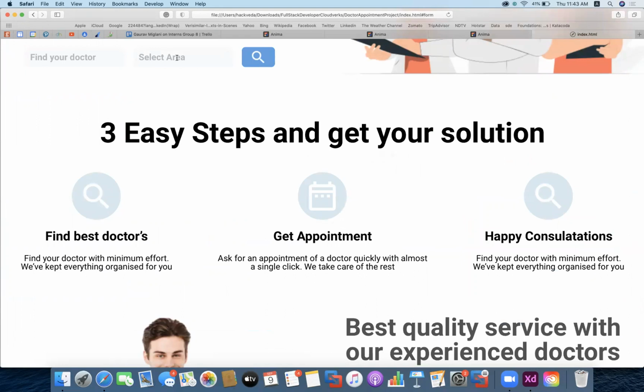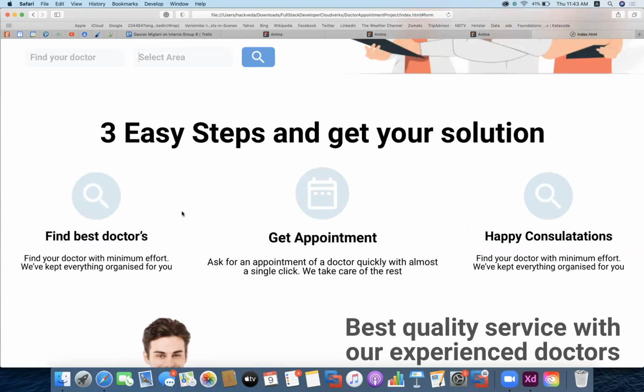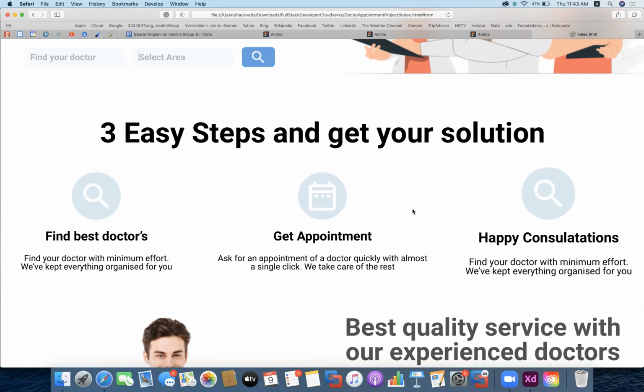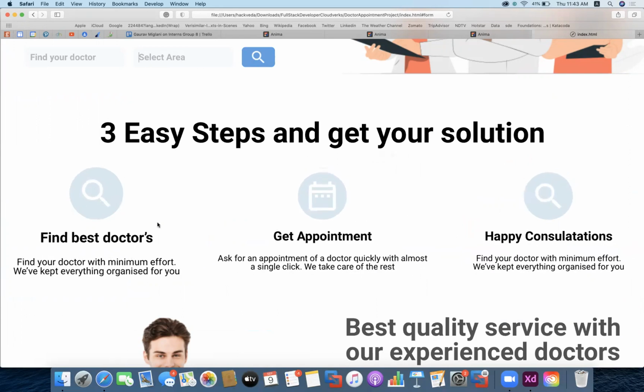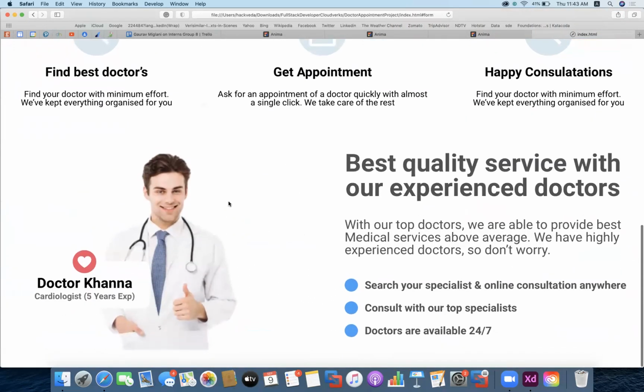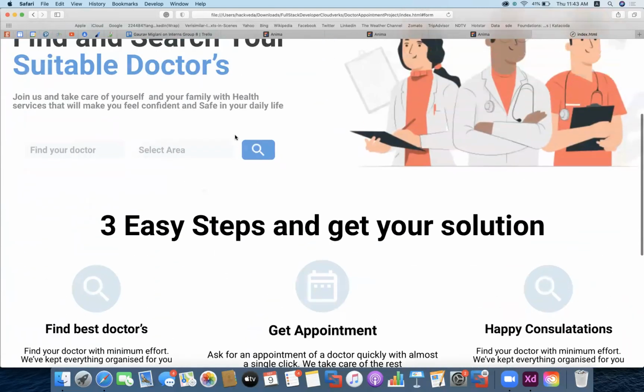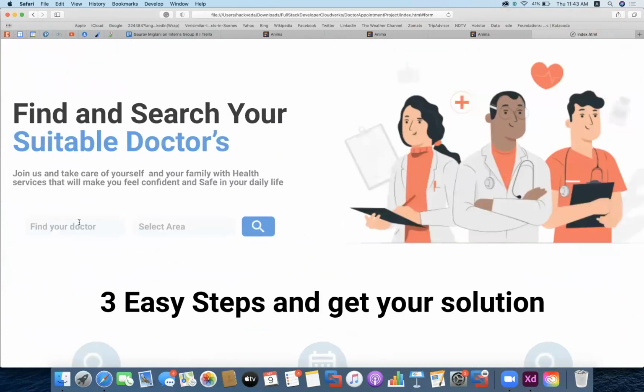I can adjust automatically how I want the sections. These I have already made to grow. Can you see that? Yes, sir. So this is how our first page of the website is looking. Now in your find a doctor, we can put your name as, let's say, I want to search Dr. Gaurav Miglani, in the Delhi area, like that.